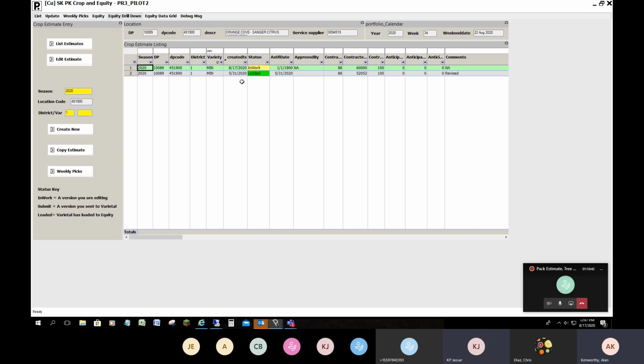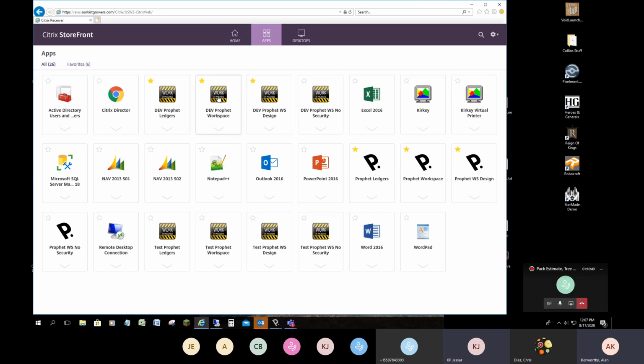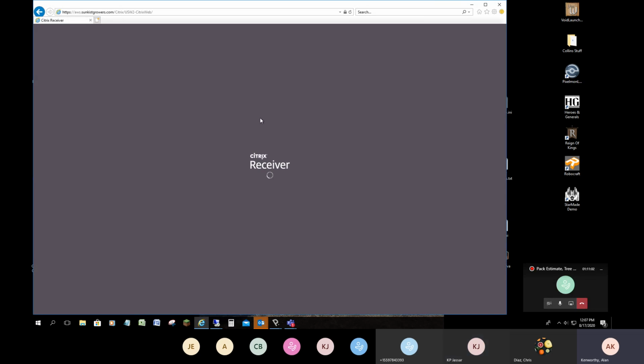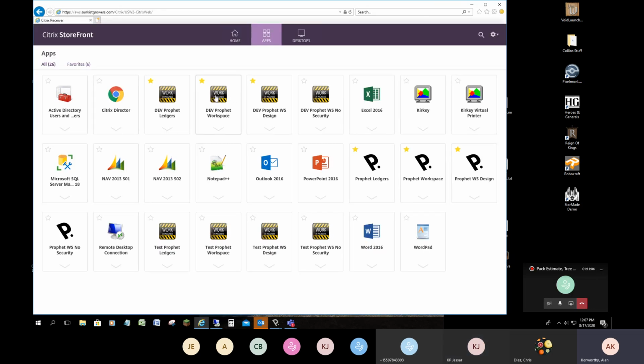So what I would ask you guys is go ahead and try to get on, and let me show again what it looks like when you log into the crop and equity. It looks like this. You have to log in. So Dev Profit Workspace.